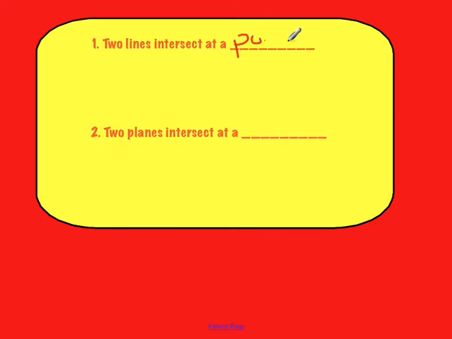So if you look at the diagram that's on your note sheet, we have line L and line M. You'll notice that they cross at a point, and we just labeled that P. However, two planes are going to intersect at a line. So if you look at your shape down below, we have plane A and plane B, and they're intersecting at line R. So I'm going to use a lowercase cursive letter to represent that intersection.